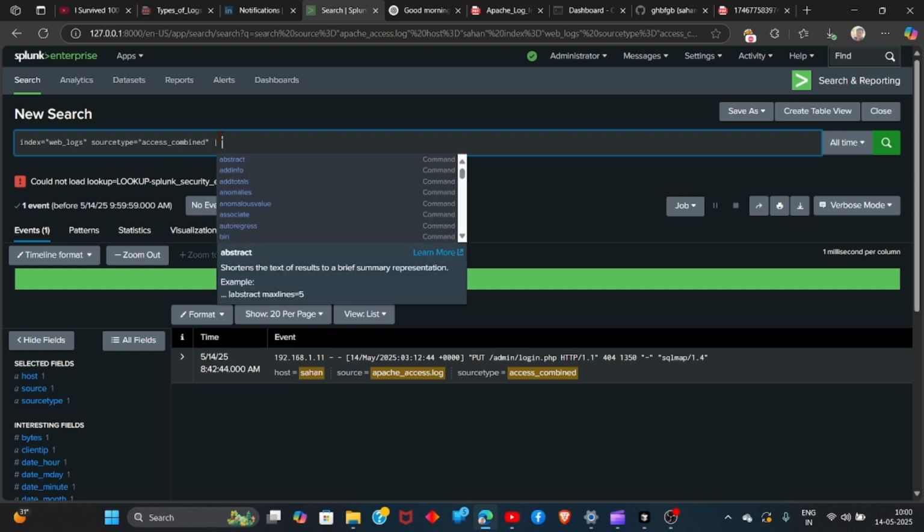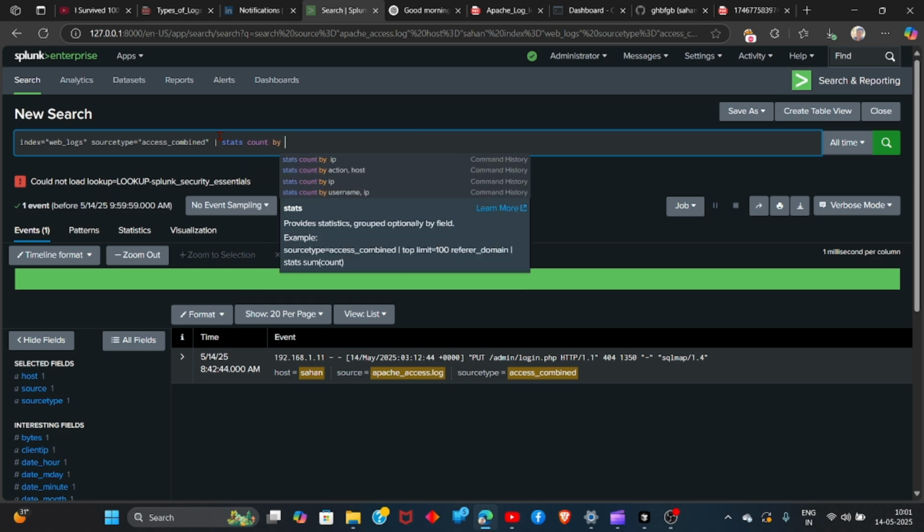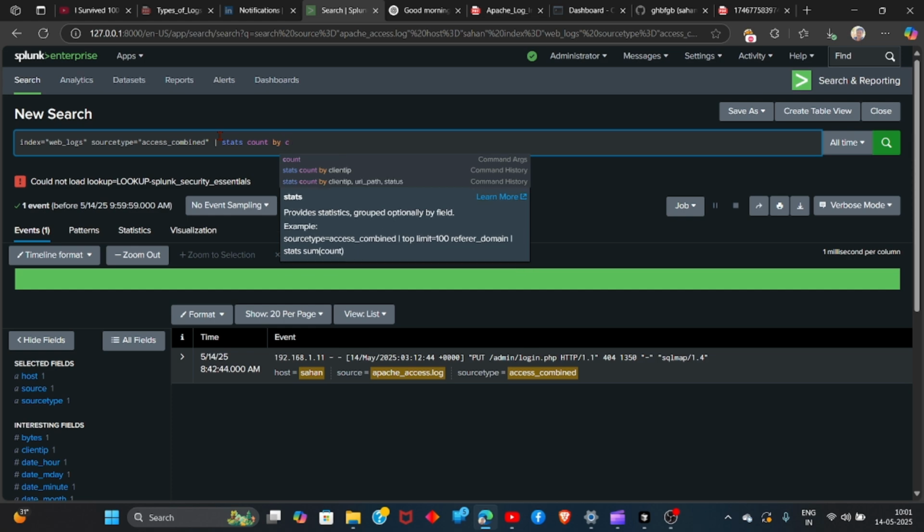Here I'm writing some query language. Index is equal to weblogs. My index name is weblogs, right? And I selected the source type as access combined, right? We need the statistics. In the statistics field, we need the interesting fields such as client IP, URL path and status.